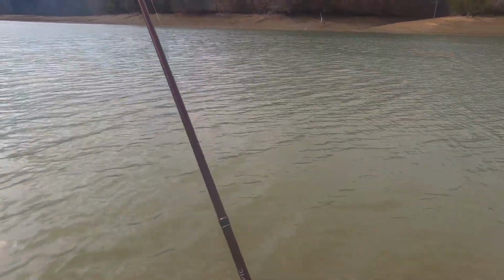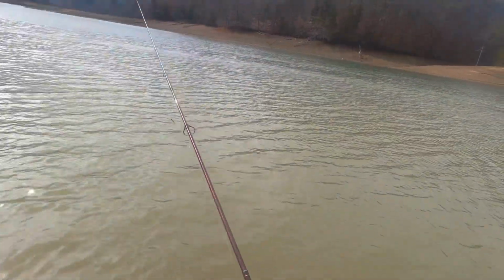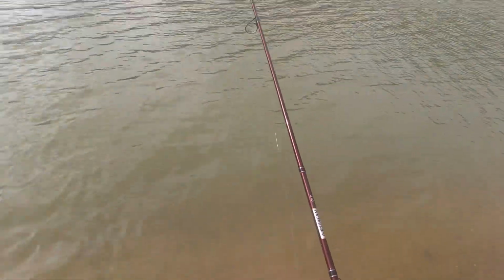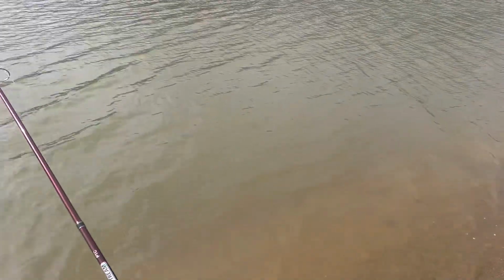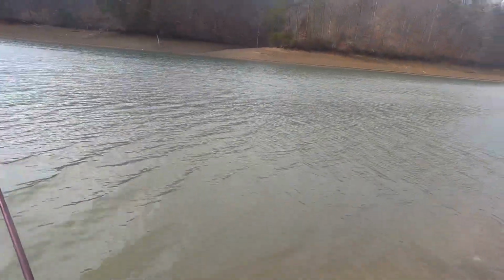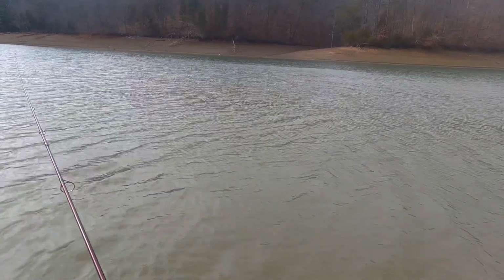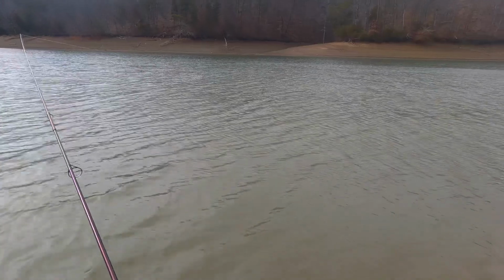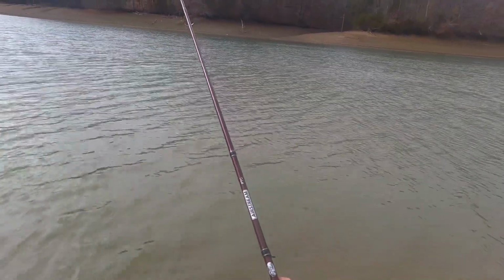I've also been catching yellow bass. I'm keeping yellow bass and crappie today. But yeah, that's all I'm doing. Just giving a good heave ho, letting it sink a little bit. And I say a little bit, I mean about maybe 2 to 3 seconds. That's it. However long 3 seconds is for a 1/16 ounce jig head, that's how deep that is. I'm just doing a slow reel, just like so right there.